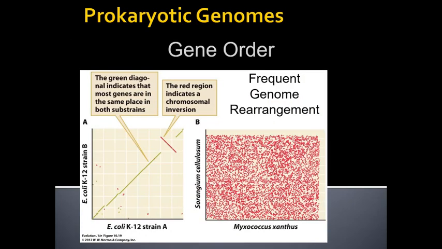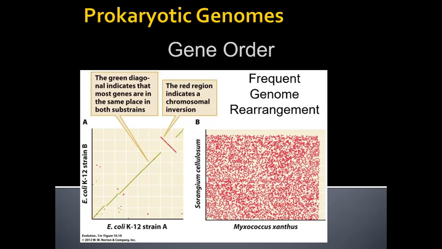So, as we've been able to identify, sequence, and map these different genomes, we can ask more complex questions beyond just how big is your genome, right? We could ask things like, are the genes on your genome in the same order as the genes in a chicken's genome? You might have many of the same genes, but are they arranged differently? And we'll look at that in eukaryotes in the next unit, but let's look at it in prokaryotes.